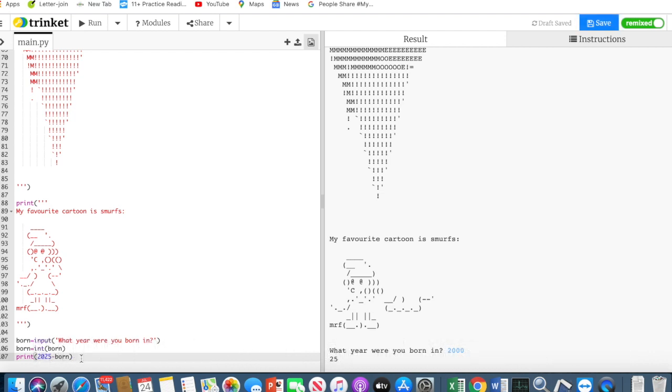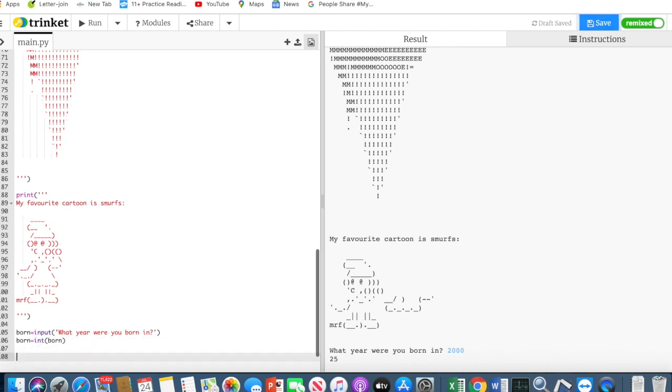So, let's make another variable called age. Let's write age equals 2025 minus born. That's right, because the age in the year 2025 will be 2025 minus born, whatever the number is, whenever you were born.